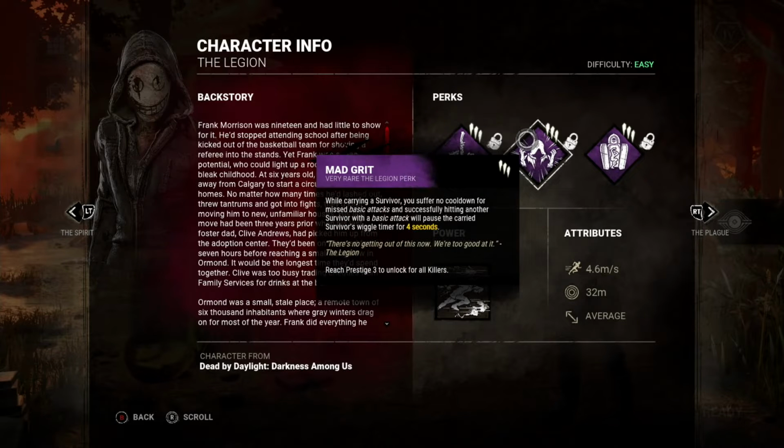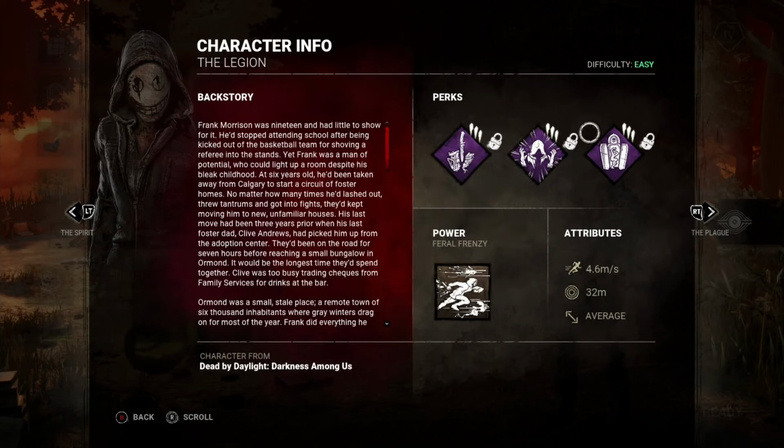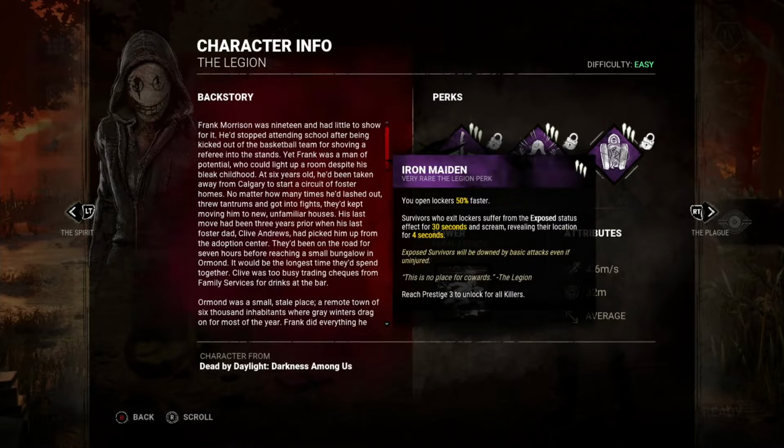The second perk is Mad Grit. While carrying a survivor, I have no cooldown on any of my missed basic attacks. I can just keep swinging. And successfully hitting another survivor with a basic attack is going to pause the wiggle timer by 4 seconds. So that might be very scenario specific, but it's still kind of a cool perk.